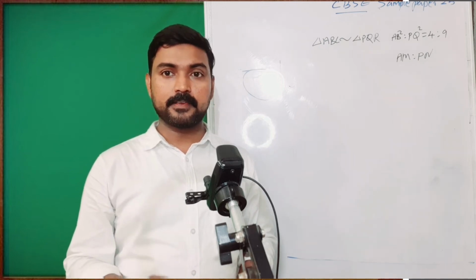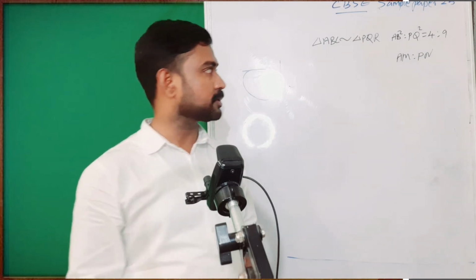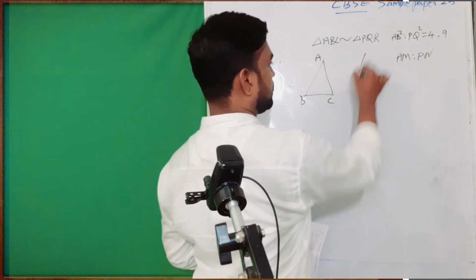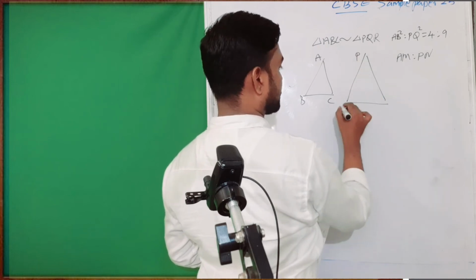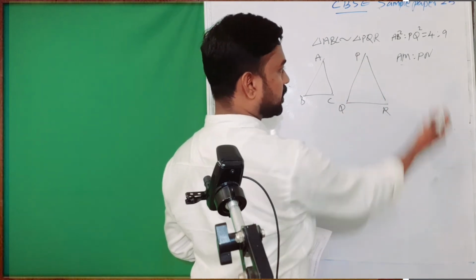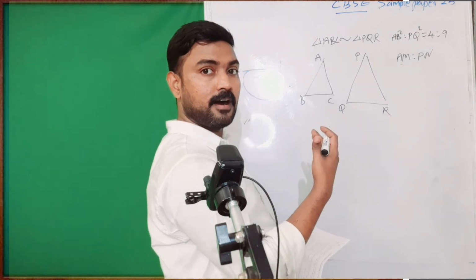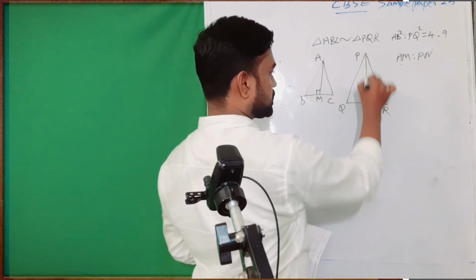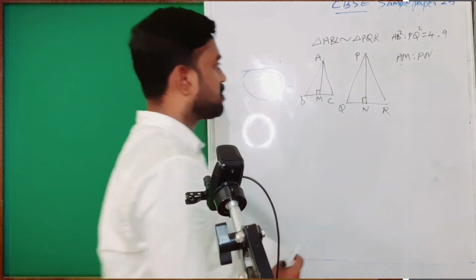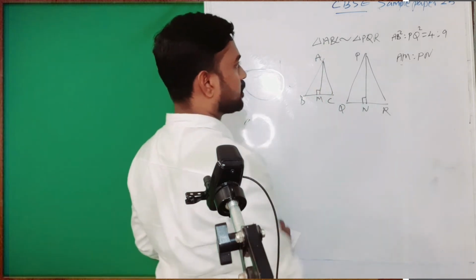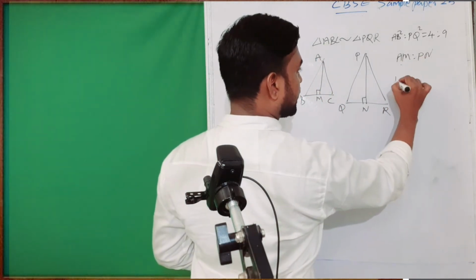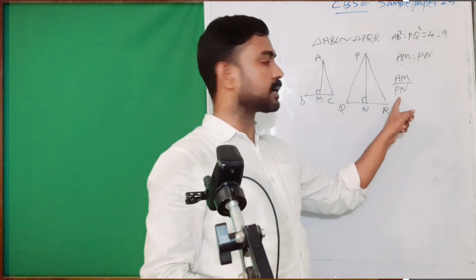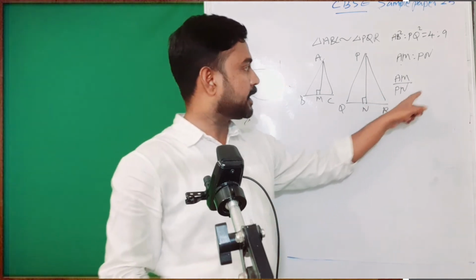If a question includes any picture, we have to draw the picture. Here triangle ABC is there and another triangle PQR is also there. Those triangles are similar. AM and PN are the altitudes. Altitudes means making 90 degrees. So here it will be AM, and here it is PN making 90 degrees. Now triangle ABC is similar to triangle PQR. We need to find AM is to PN. AM is to PN means we need to find the value of AM by PN. This is a ratio form, a rational form.